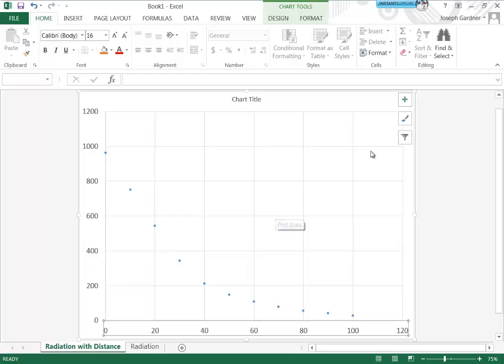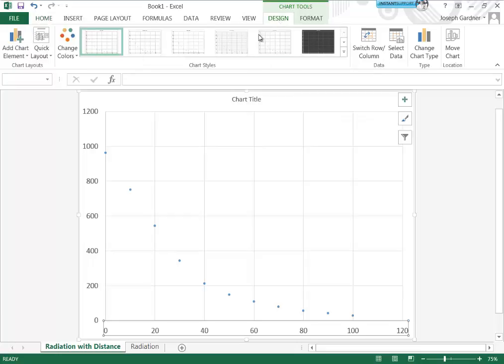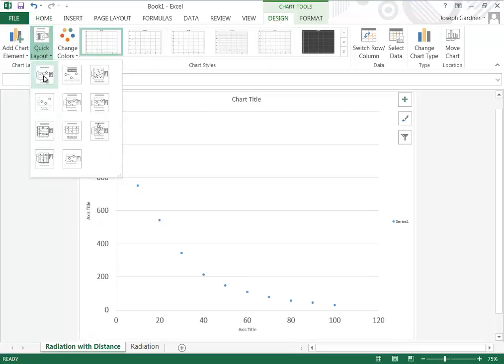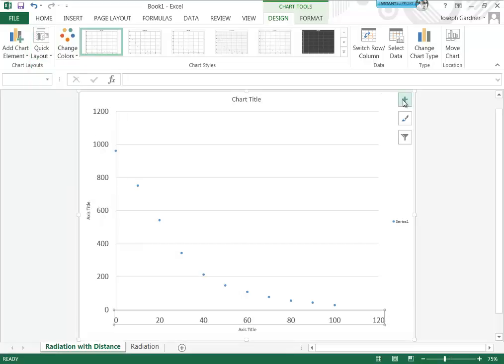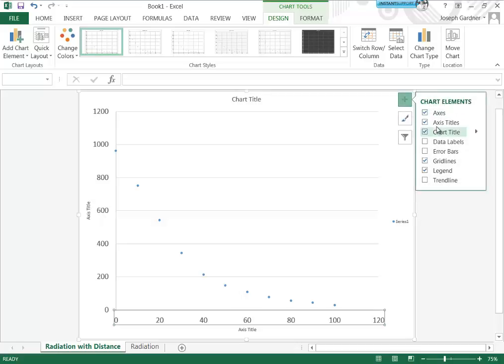Now you often will want to add chart elements, and there are a few places you can add them. You can go up under Chart Tools under the Design tab. There's some quick layouts, so we can pick a quick layout for how we want it set up. There's also, in the upper right hand corner of your chart, an Add Chart Element button, so you can choose what you want. So I could have clicked here on Add Axes Titles and add a chart title.